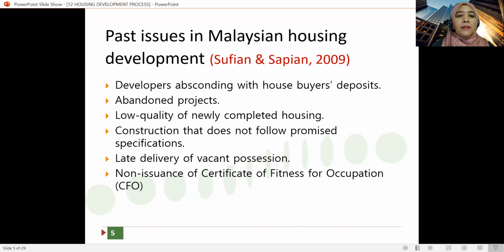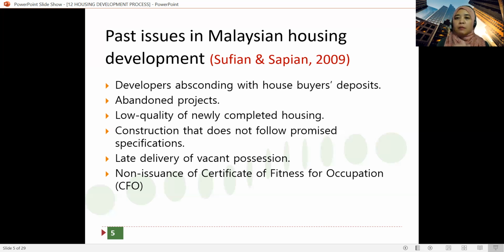Okay. Then the third issue is low quality of newly completed housing. Rumah dah siap, developers manage to complete the housing scheme, but the finished product is not what the developer promised you in the sale and purchase agreement. If you can imagine, the sale and purchase agreement is essentially the contract between yourself and the developer. They promise you, okay, look, you beli rumah yang tak siap lagi, yang on paper saja. Okay, ada 200 units, you are buying unit number 10. Katakan landed property terrace house, double story. The dimension, the land area is 20 by 70, for instance.